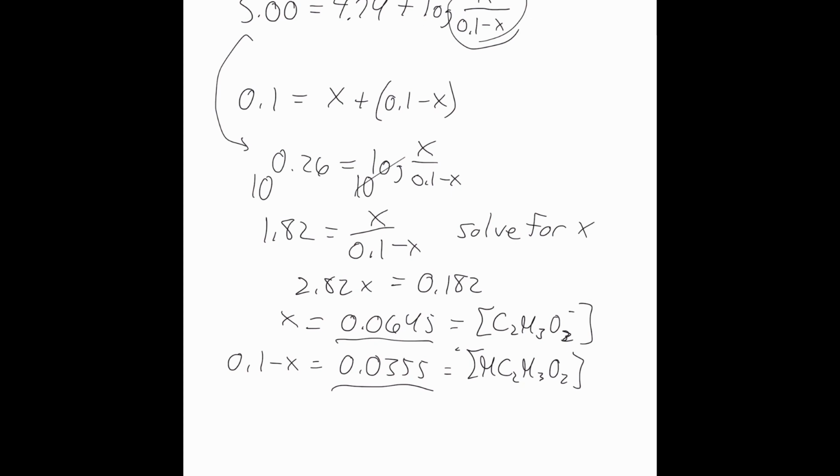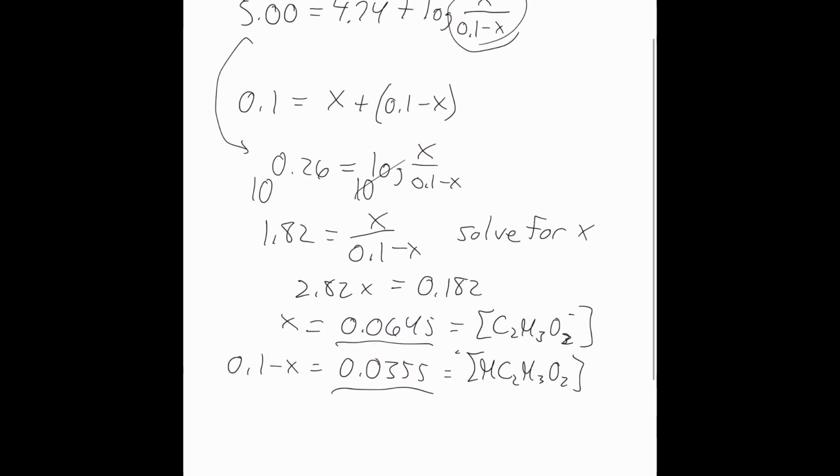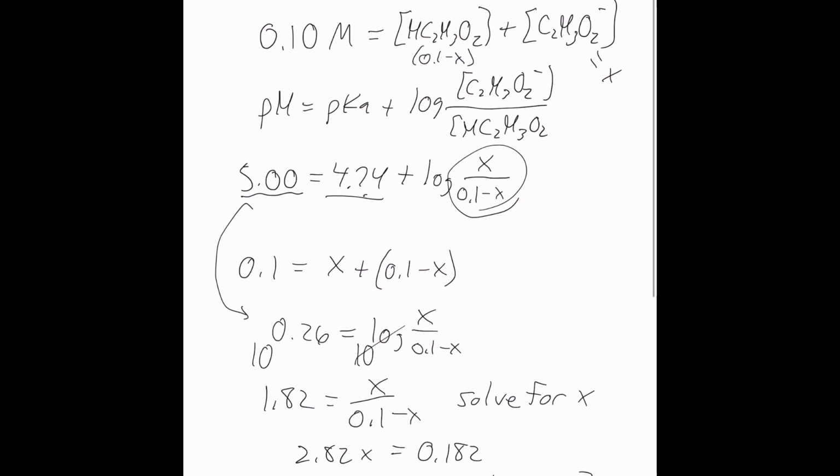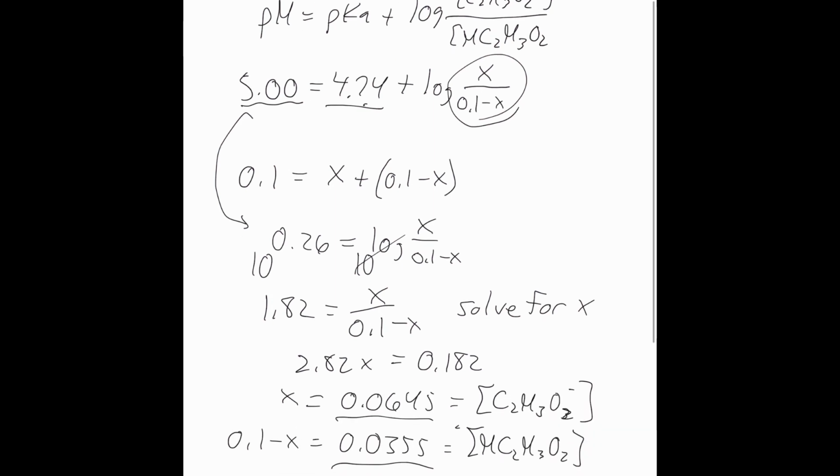And it's a good idea to actually check. You'll notice, so the pKa, so our pH 5, we want something that's a little higher than our pKa. That means it's a little more basic. So we're going to end up with more base than we have acid, and we do. We have almost twice as much base as we do acid in this buffer case.